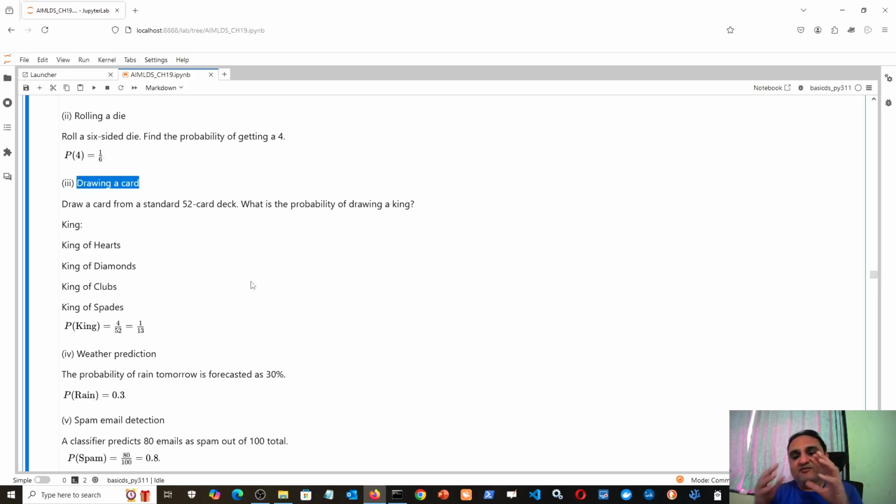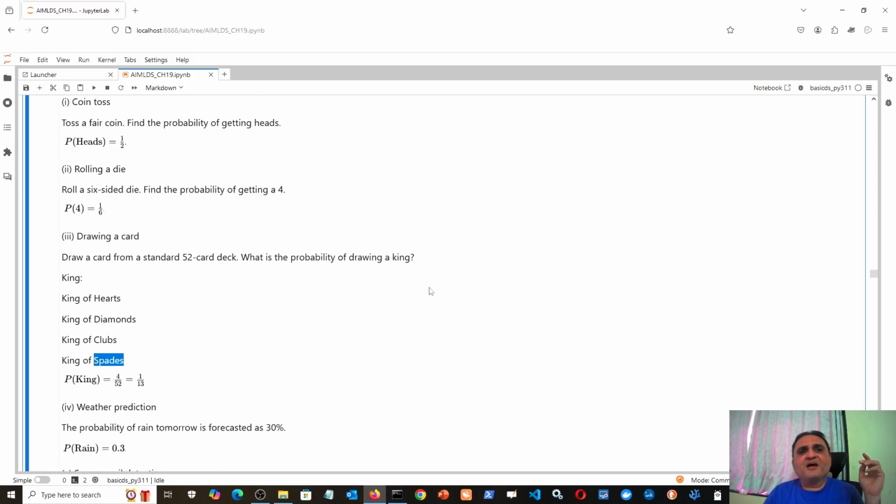So now, drawing a card. There are 52 cards, and everybody has seen and played with cards at some time. There are 4 types of cards: heart, diamond, club and spades. Everybody knows these 4. Now suppose the cards are randomly arranged, properly shuffled, so there is no cheating. That is why before distributing cards we always reshuffle again and again, and then it is a perfectly shuffled deck of 52 cards.